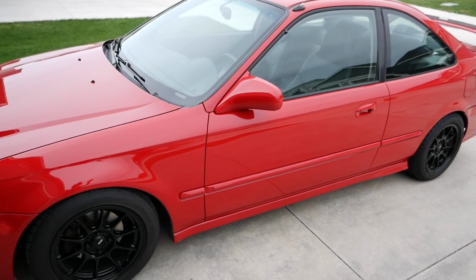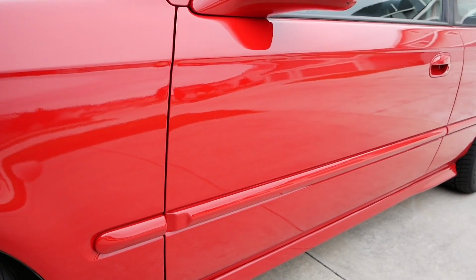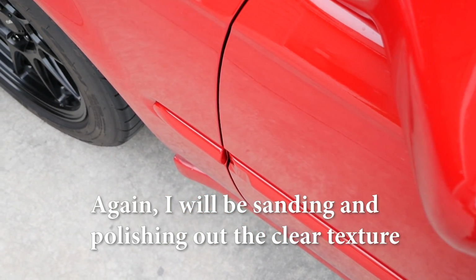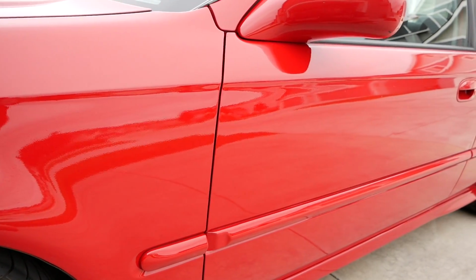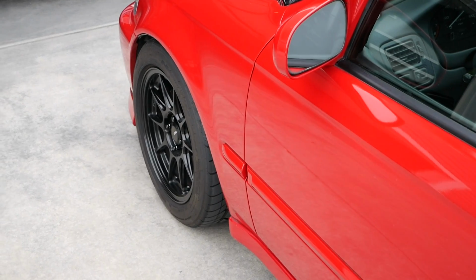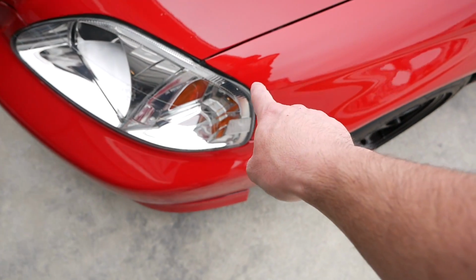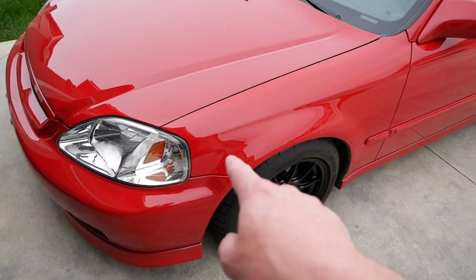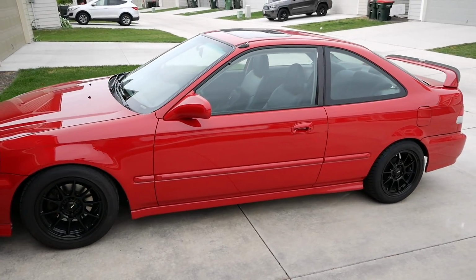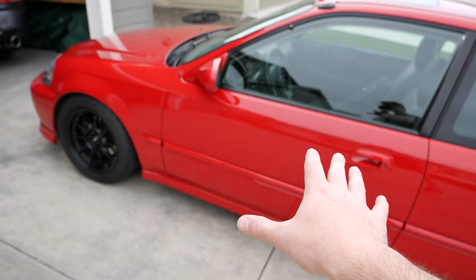So the biggest imperfection that the door had was obviously my hard paint line that you guys have seen in countless videos, and that is finally fixed. Check that out. All one shade of red, and then that giant dent that was right here that I attempted to fix myself is now fixed, and that body line is now absolutely perfect. And then what we ended up doing is painting all the way up into the fender here and fixing this little dent right here that I had during the shipping process when I got that fender in. But all in all, this looks absolutely killer. John did a fantastic job on this project, and I honestly have no complaints.